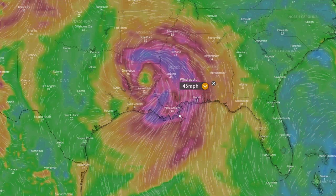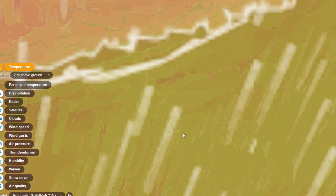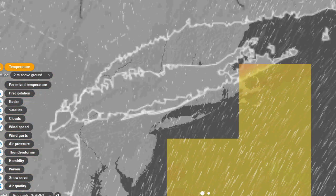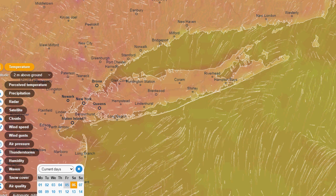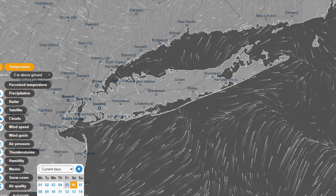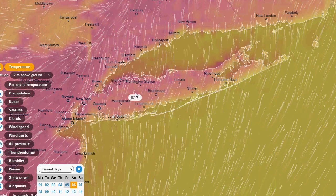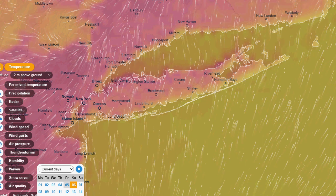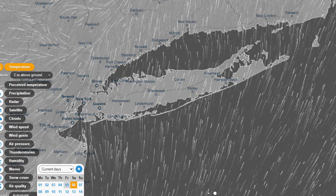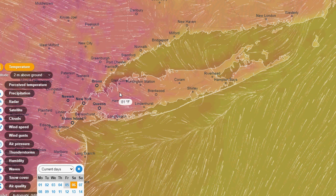Okay, last thing I want to do is Ventus Sky. Let's see what Ventus Sky has for our temperatures tomorrow. This is 2 o'clock for tomorrow. Now, Ventus Sky has a pretty strong sea breeze going. So that would hopefully help keep things a little better on the South Shore. So maybe it'll be cooler on the South Shore. But you can see here's the front coming through.